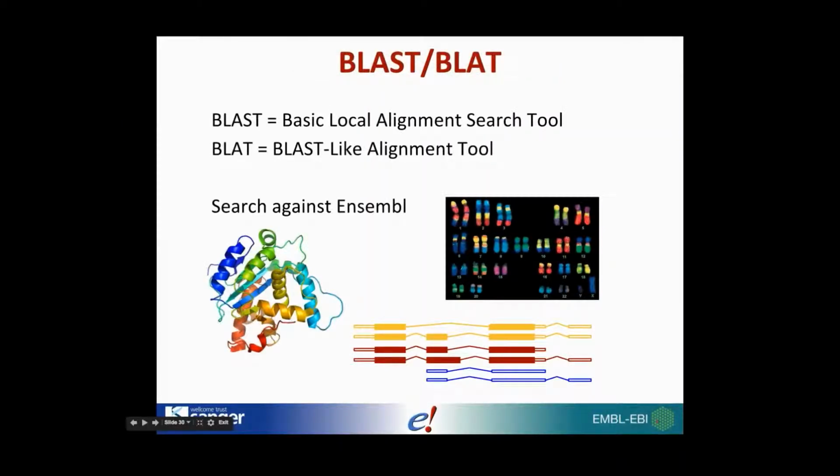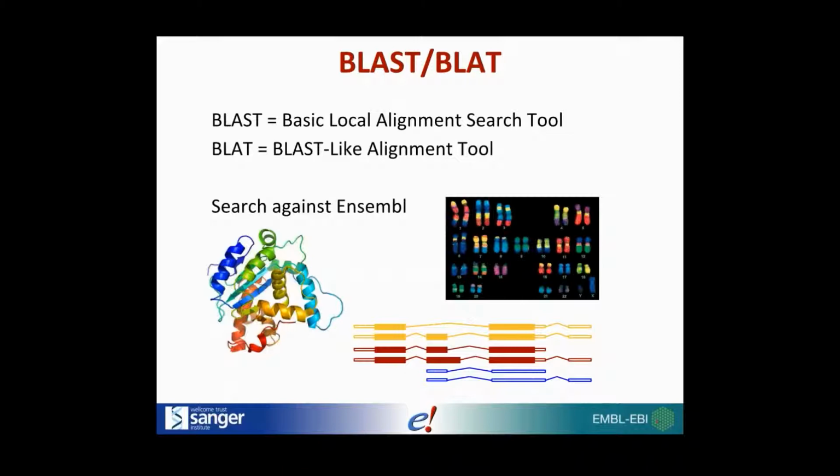So if anybody's not familiar with BLAST, BLAST is the basic local alignment search tool, and BLAT is a BLAST-like alignment tool. They're very, very similar tools, hence BLAST-like for BLAT. The main difference is that BLAT is a bit more rough and ready. BLAT requires much greater sequence similarity to work, whereas BLAST can work with much more loose sequence similarity. So depending on what it is you're trying to search, if you're searching a sequence from a species that you're fairly sure comes from that species, then perhaps you want to use BLAT. But if you're searching for something that's maybe from a different species, or an unknown source, something like that, you might want to use BLAST instead.